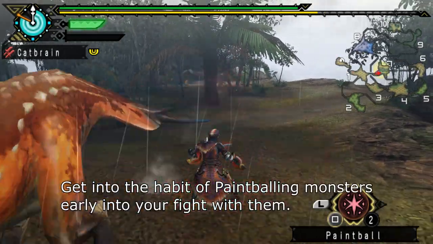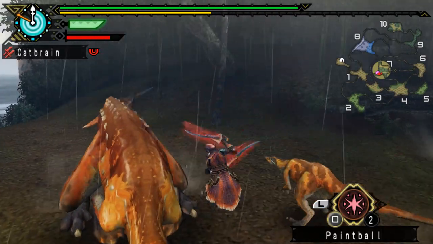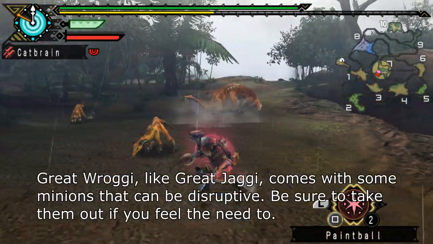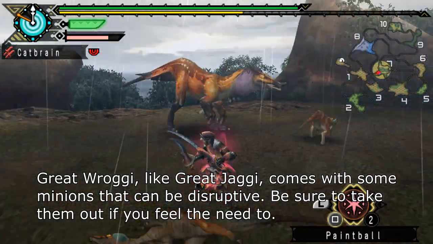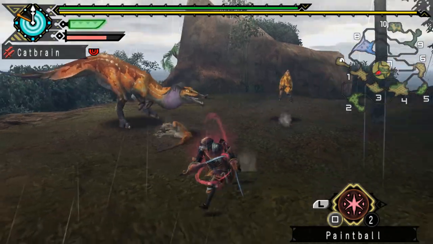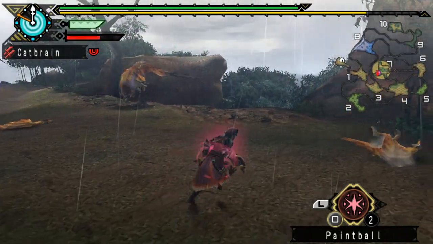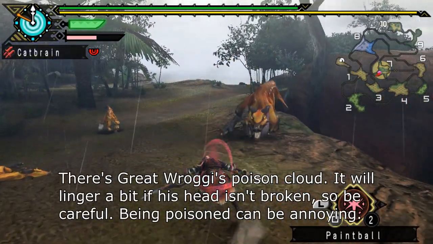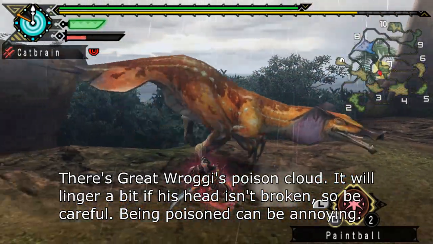Get into the habit of paintballing monsters early into your fight with them. Great Wroggi, like Great Jaggi, comes with some minions that can be disruptive. Be sure to take them out if you feel the need to. There's Great Wroggi's poison cloud. It will linger a bit if his head isn't broken, so be careful. Being poisoned can be annoying.